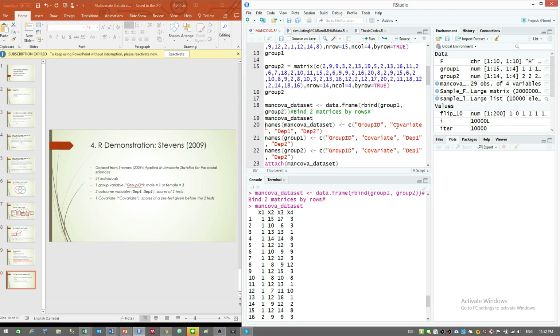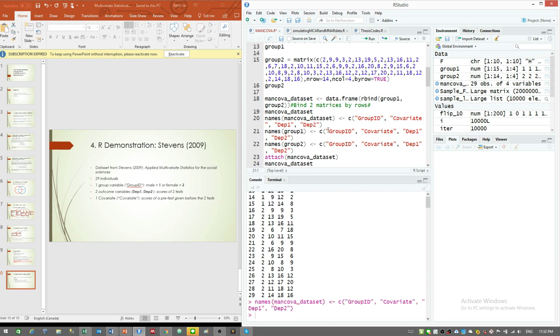These are the names of each column, of each variable. So we have the group ID, we have the covariate, we have the 2 dependents, right? So all we have to do is run this line.